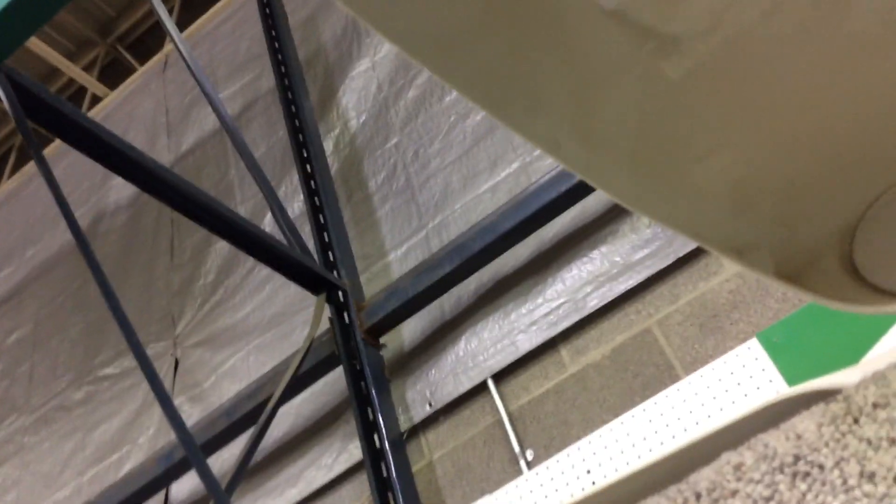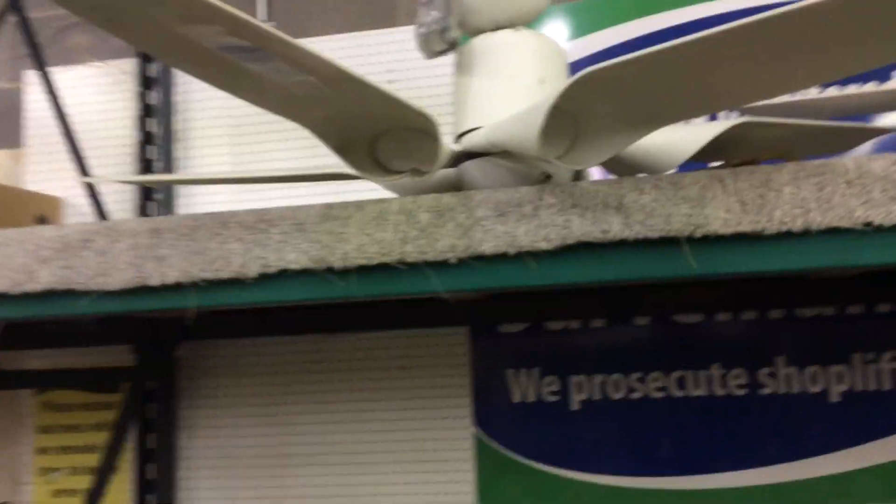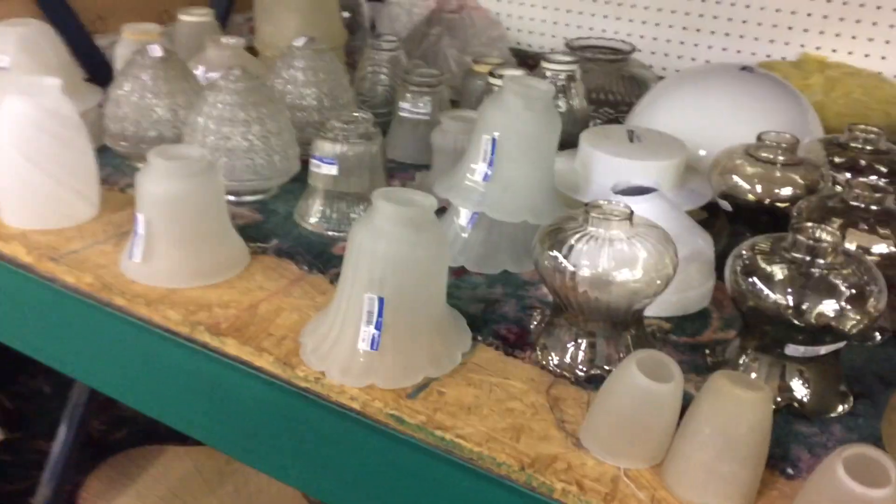We still got the same price. When did this come in? It came in a few days ago. No wonder no one grabbed it — if Dan were here, he would swoop that right out. Fortunately, the museum already has one, but I'm sure I could put that to good use. It doesn't have a light kit on it, unfortunately, like the one in the museum, but it's pretty much the same. We got Hunter Original, and we got Hunter Reese right there.